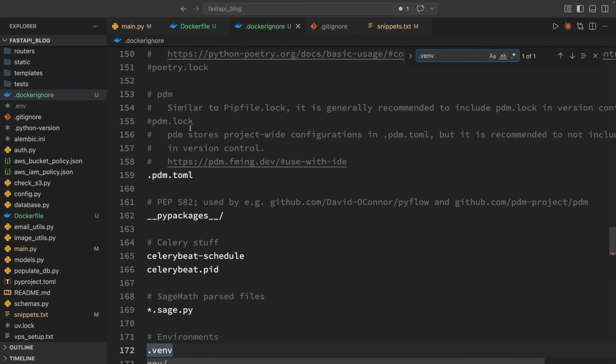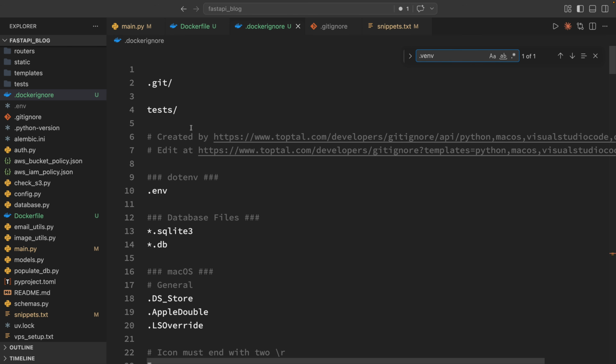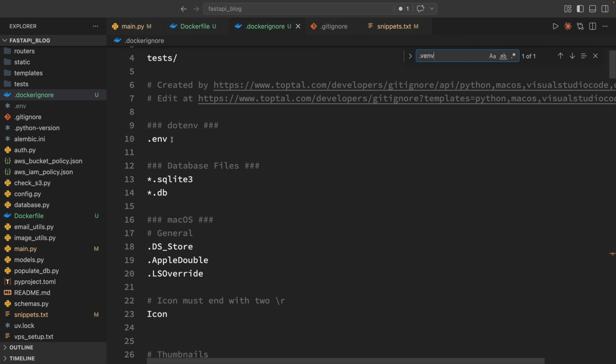And just like I mentioned with the git ignore throughout the series, the other important one here is this .env exclusion, and that's important for security. So that has all of our access keys and things like that. We don't want our secrets baked into the Docker image. We're going to inject them as environment variables at runtime.